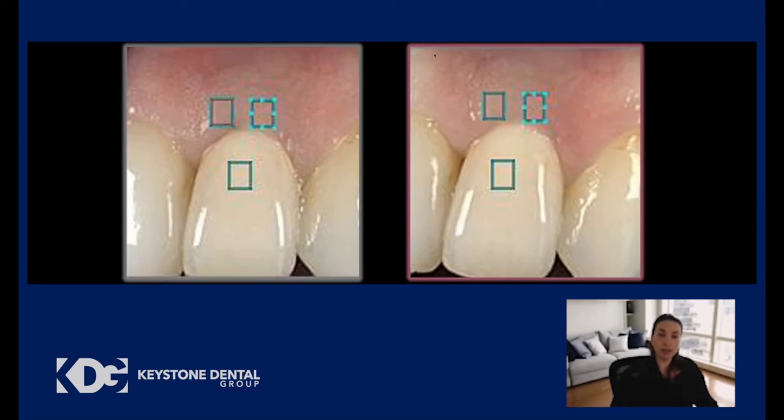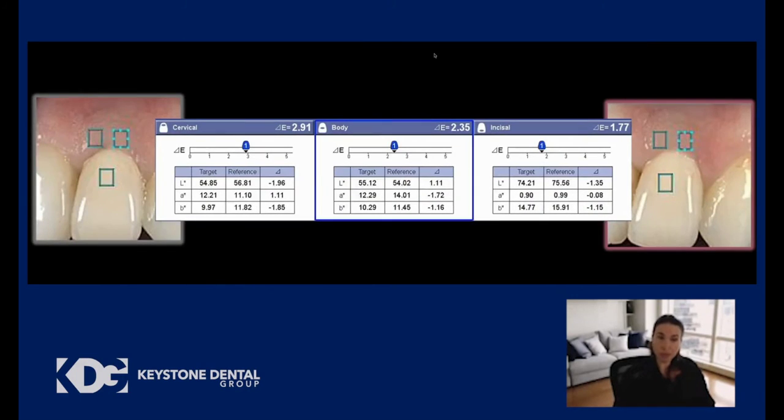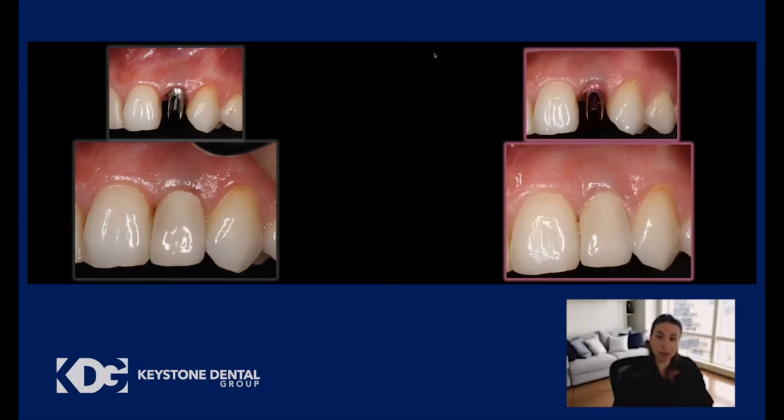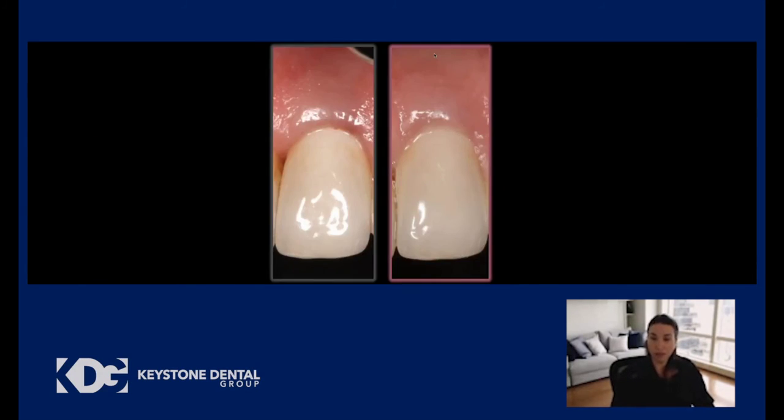So in this case, when we determine the difference between the gray abutment and the pink abutment that you see on the screen, we're going to see a delta E that is higher than what we saw with the thick tissue biotype, that was at the 1 level. So here is with the gray abutment, here is with the pink abutment, and here is the case where you see really a difference between the two abutments. If you do a close-up, you can really see that with the pink abutment, you are seeing the tissue with a much lighter color. It's a much better blend with the soft tissues.